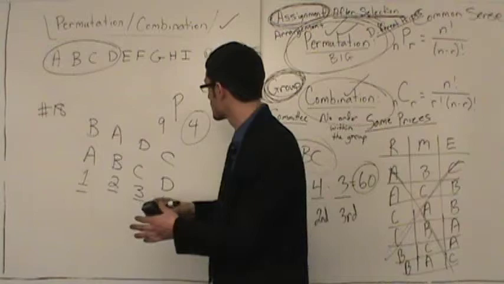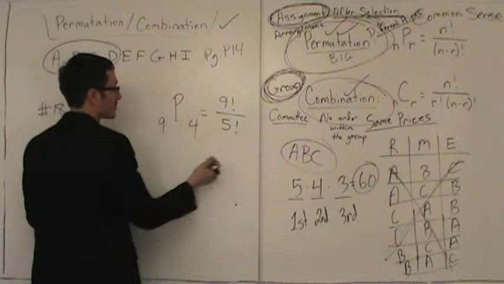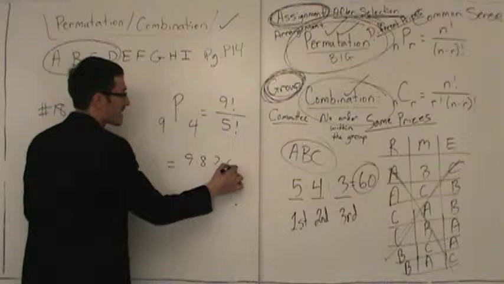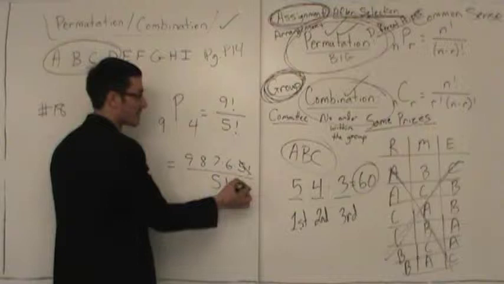So we have to use the permutation formula here. We have, in this case, 9 factorial over, on the bottom, subtract the 2. 9 minus 4 is what? 5 factorial. We end up with 9 times 8 times 7 times 6. Where are we stopping? At 5 factorial. Why? Because 5 factorial will cancel at the bottom. We don't want to write 5 times 4 times 3 times 2 times 1. Again, are we canceling 5 with 5? No, we are canceling 120 with 120. And I told you to memorize that.